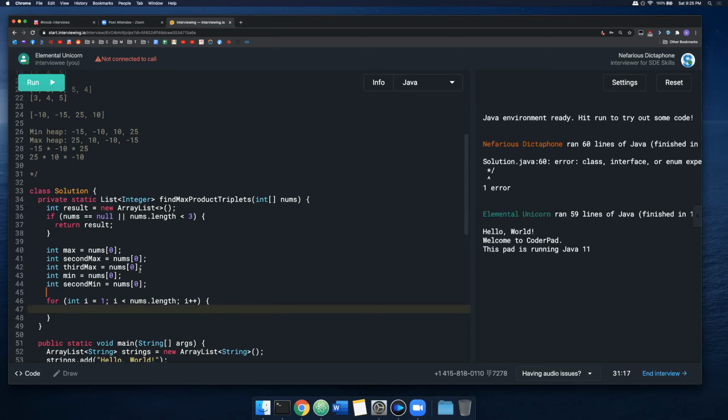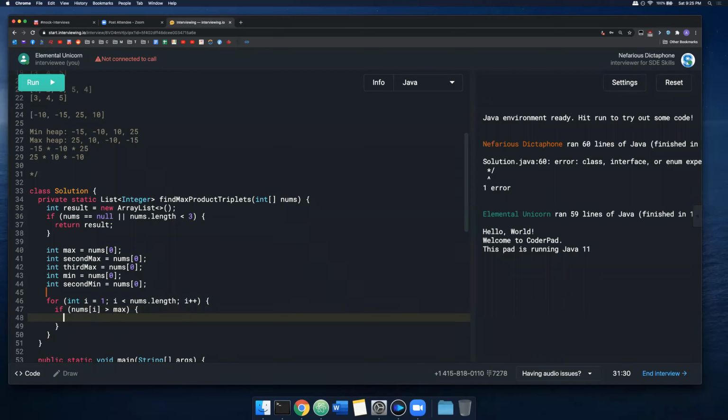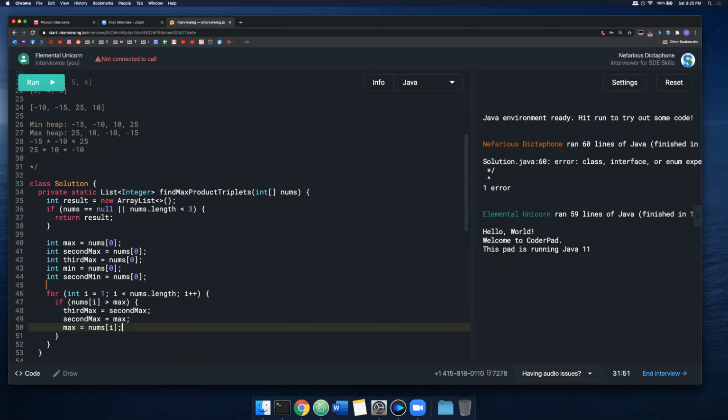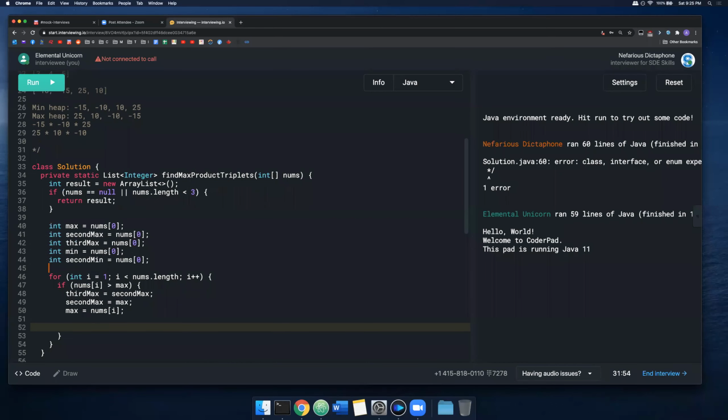So let me just type this out right now. So if nums of i is greater than max, then max would equal nums[i]. Wait, first I should do it in reverse order. So third max would equal second max, and then second max would equal max, and then max would equal nums[i].